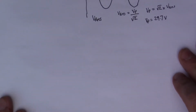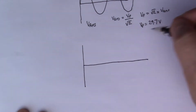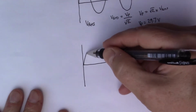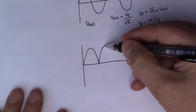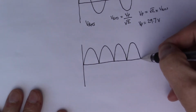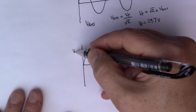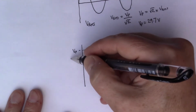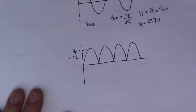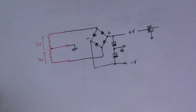So why do we need that? Well, the next step, when we put this through a full wave rectifier, what happens is that all of these negative peaks here also become positive peaks. So we've got this instead. So that's the magic of the full wave rectifier. Again, this is not quite V peak anymore. This is going to be V peak minus about 1.2, and the reason for that is because the current path is going through 2 diodes now.